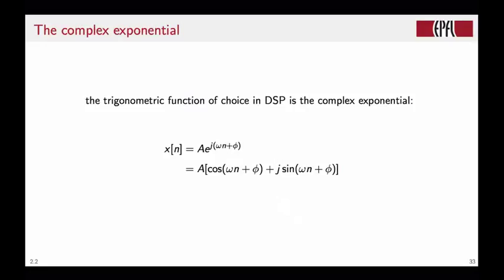Now, we always use complex exponentials. Some of you might not like complex numbers, but complex numbers are our friends here because they make trigonometry much simpler. A trigonometric function that is expressed as a complex exponential can be reduced to sines and cosines using Euler's formulas. We have a sequence x[n]. We have A is the amplitude, e^(j(ωn + φ)). By Euler's formulas, this is the amplitude, cosine(ωn + φ), that's the real part, j times sin(ωn + φ), which is the imaginary part. Together, we have a complex exponential.